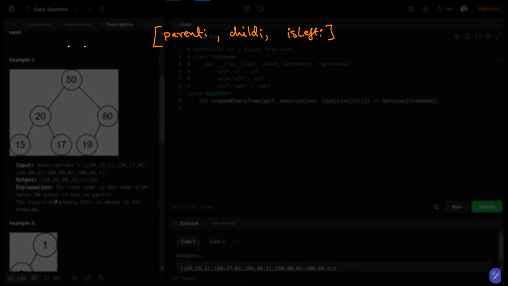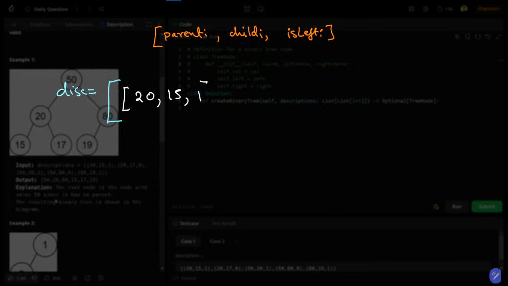Now the description array has multiple elements, each describing a child. Let's take parent 20, child 15, and isLeft 1. isLeft equals 1 means it is a left child.